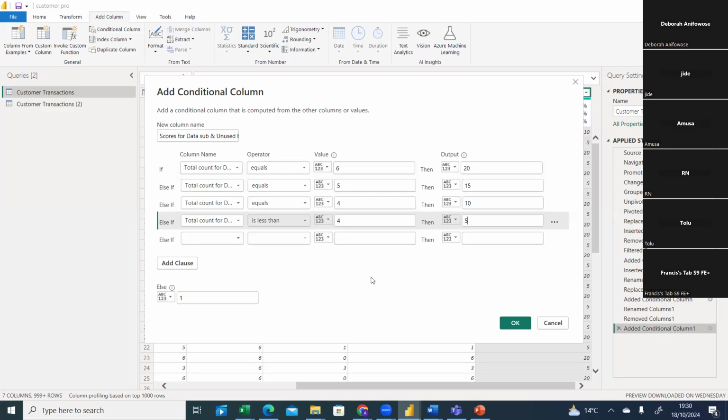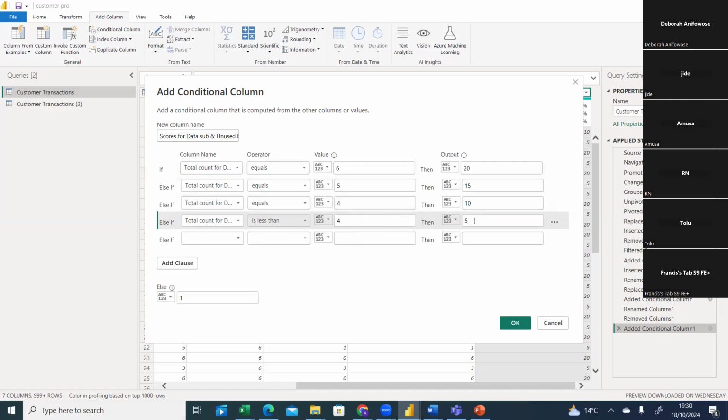So that is how the logic works. But there's a way out of this, because there's no way we can put less than or equal to here, because these are presets. We can't put 2 values here. But that's the beauty of the M code. We can actually adjust it. What we need is if it is less than 4 and greater than 0, it should assign a score of 5.